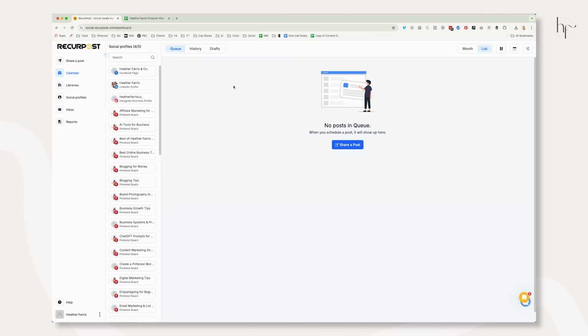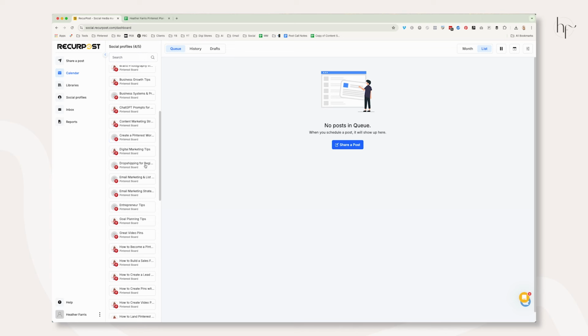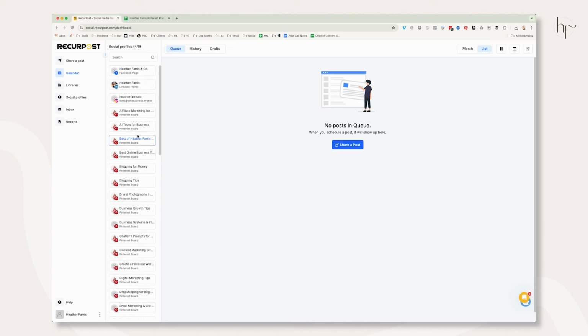Now, Pinterest is a little different. They recently changed it to where you can have all of your boards if you want to. It used to be that you could only have 5 boards and each board would be a social profile, but I was able to talk them into looking at it slightly differently. They did some reviews in their community, got some feedback, and found that this is actually the better way to go. So now all you have to do is connect all of your boards, however many you want to connect.